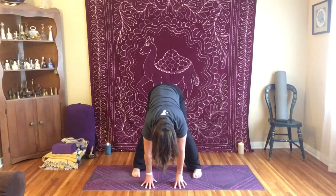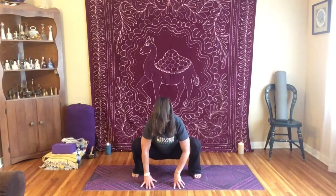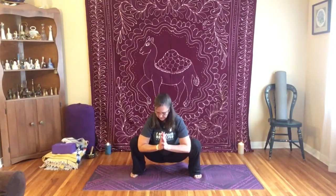And then on an exhale, allow the hips to drop down, elbows come to the insides of the knees. Feet can be parallel or angled out towards the edges of the mat. And if your heels don't connect with the mat, here you have a few options: rolling up a blanket to put under the heels, or perhaps getting a couple of blocks to support your sacrum. But bringing a breath back deep into the belly here.